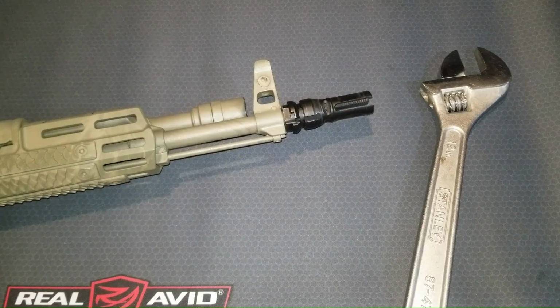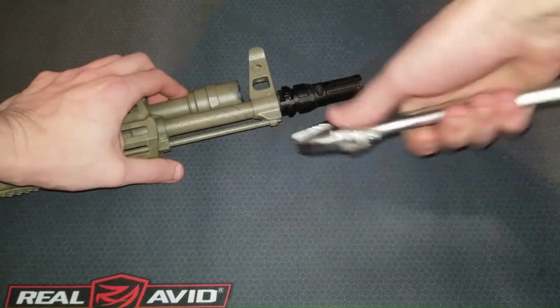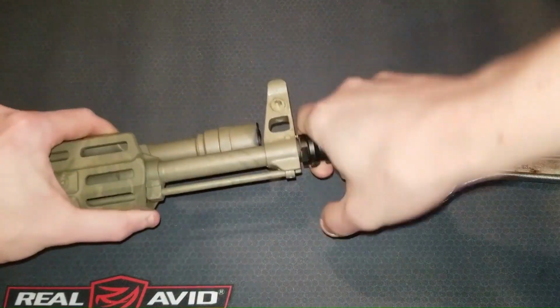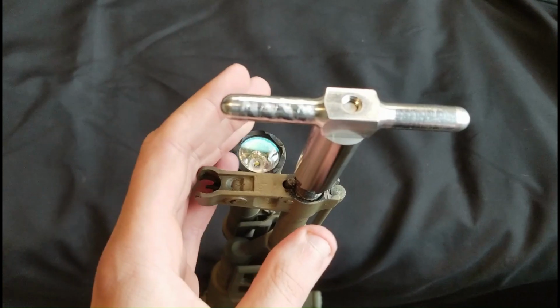The first order of business is getting this muzzle device off, which of course I put on with lots of high temp thread locker. Okay, the pilot is a nice fit in the bore, and that will keep the face of the cutter perpendicular to the muzzle. This is going to be a hand job.